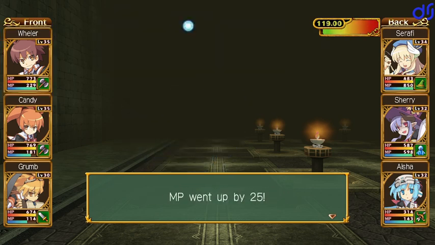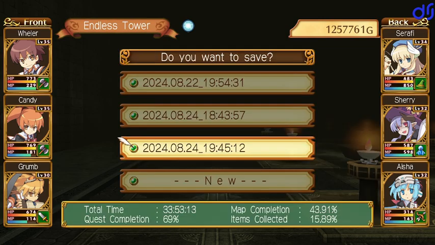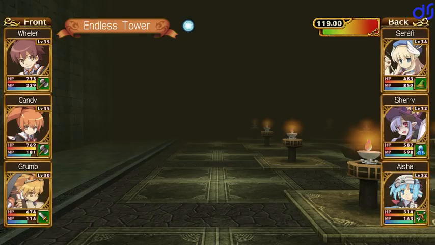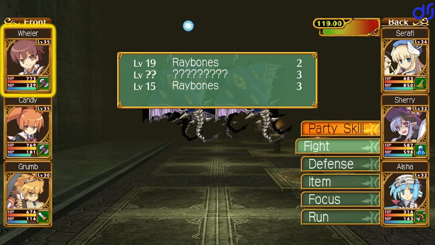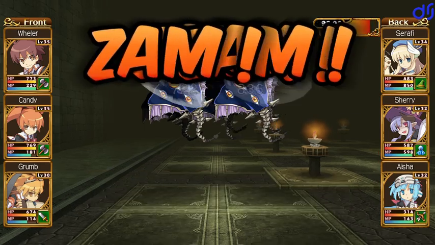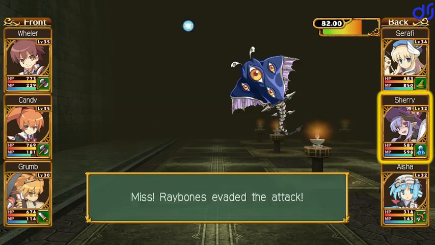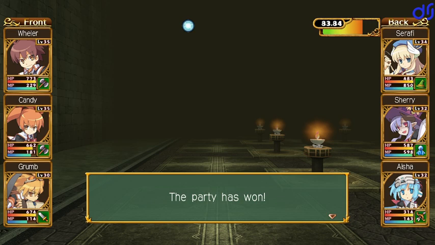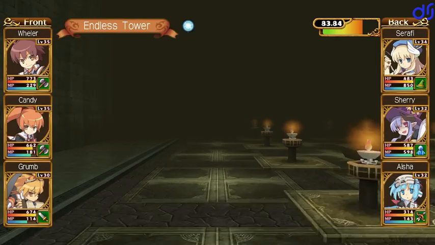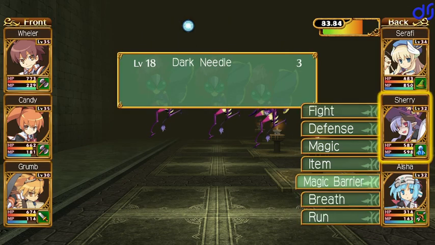Alright, there's Seraphi's level. She got a good hit point roll, didn't lose any stats. I'm saving that. And of course she got all her mana points back. I'm just gonna Blazing Fist them. Don't survive. Don't do tons of damage to one of my characters. With all the random encounters we're getting into, we're gonna recharge that affinity real quick.